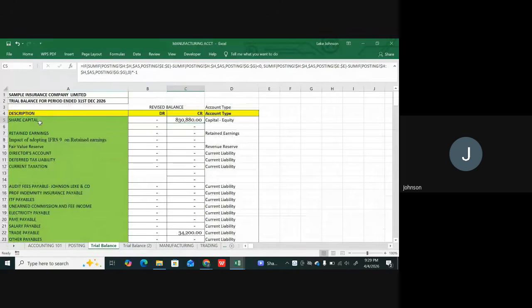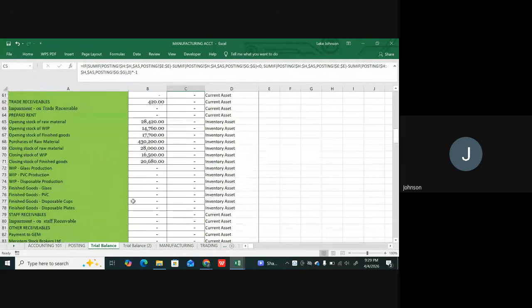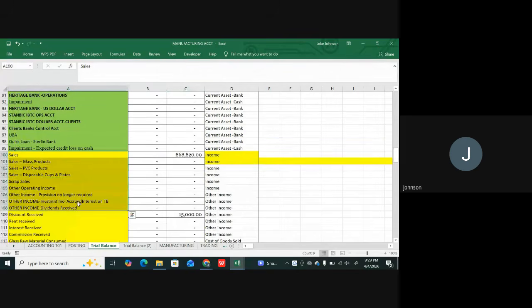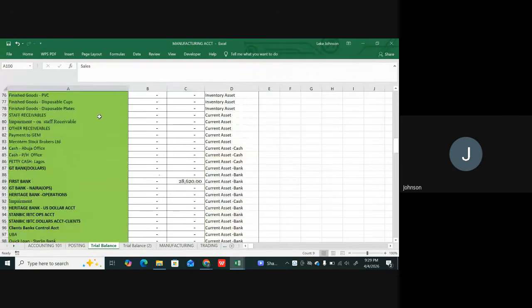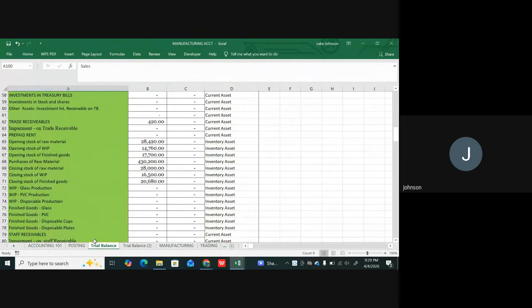Everything that is here, you're not going to tamper with anything, right? You're going to leave it and put it exactly the way it is, because the template we're going to use is also designed in such a way that we're going to have our items of profit and loss underneath. Then our items of balance sheet will be at the top. And then from here, we are going to link this one to this other template that you have.